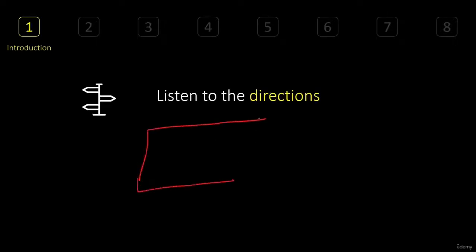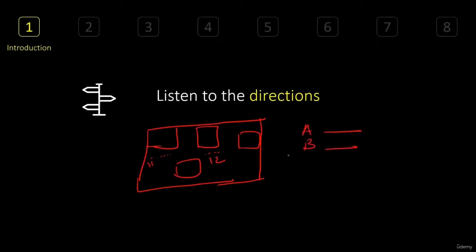We'll see an example in detail with proper drawing. Don't worry about that, I'm just showing you here. We have a map of a place. We have some buildings, and there are some missing answers. This is number 11, this is number 12, and you'll be listening to an audio. In the exam, you'll have options. Choose which option fits 11 or 12, using the directions provided in the audio. This is how you label a map.